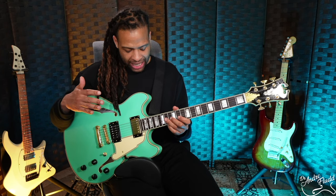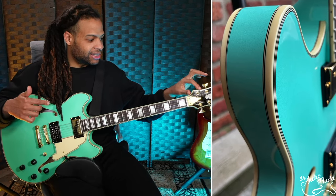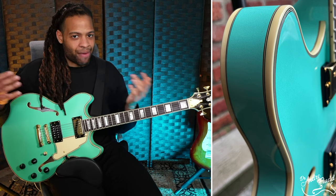And as we continue to the body, we're going to see a lot of that same thing. So that binding that starts on the headstock moves its way to the neck and then through the rest of the body, and it's equally accurate everywhere you look.